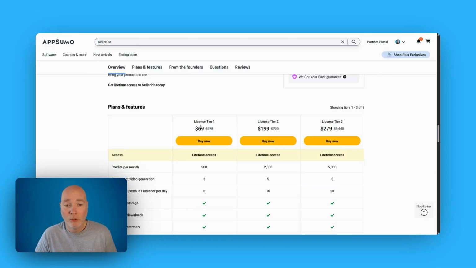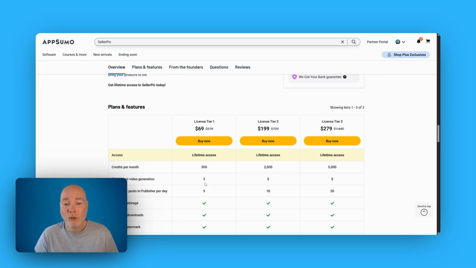So here's the deal. I've got tier one, $69, not a huge amount, 500 credits per month. You can see for images, it's maybe, I think, one credit, so it comes in batches of four, so 4 credits per pop. And then the videos, you see that's where it can go up to 40, 50 credits, so you can burn through that if you're doing a lot of video.